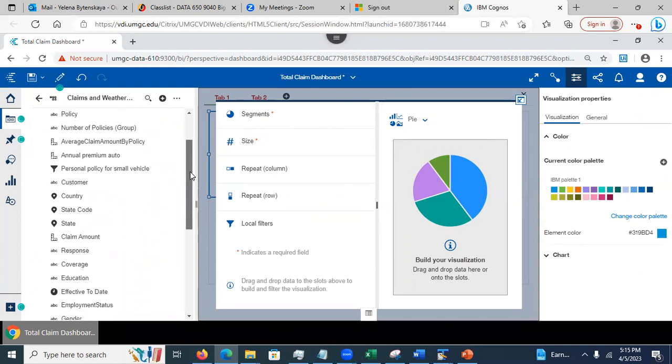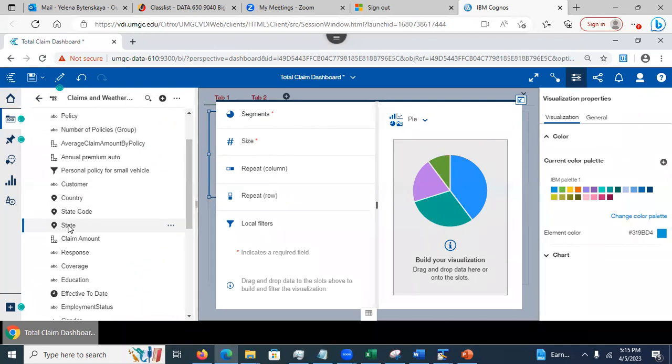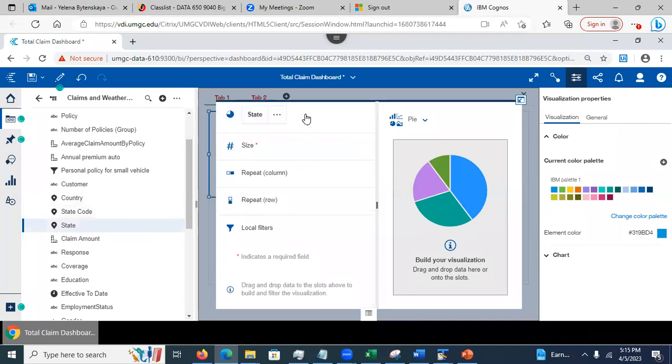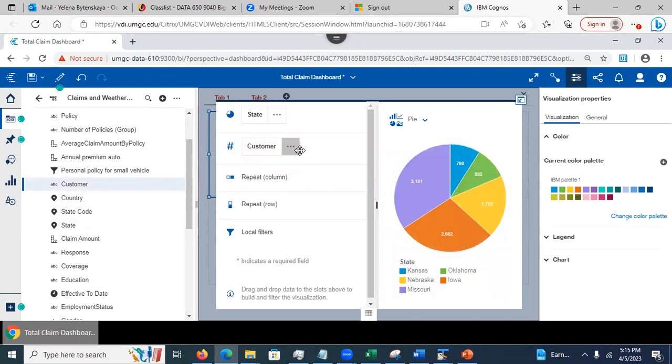Like in my case, just suppose that what I'll do is I'm going to select the state for the segment. Each segment of the pie chart is going to show the state, and size, I want it to be the number of customers. How do I do it? I'm going to drag and drop the customer, because remember how customer data is being summarized, right? In this case, it's going to do count. I want to see the proportion of customers in each state, right? Remember, the pie chart is useful to see the actual proportion of the whole, right?